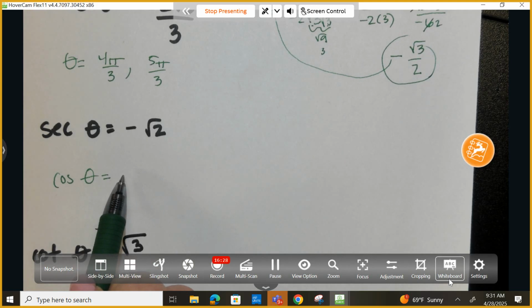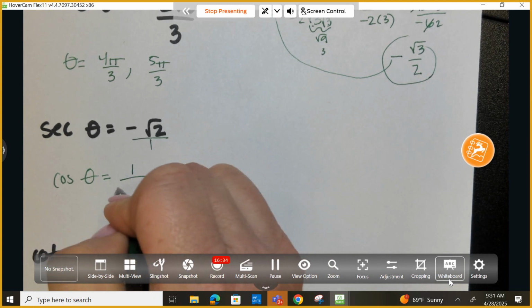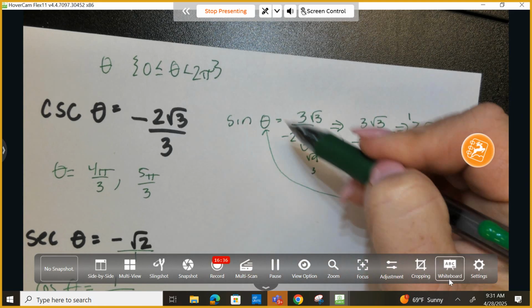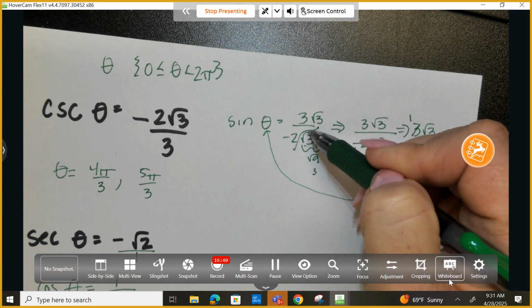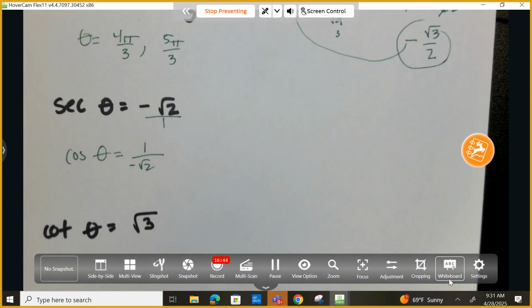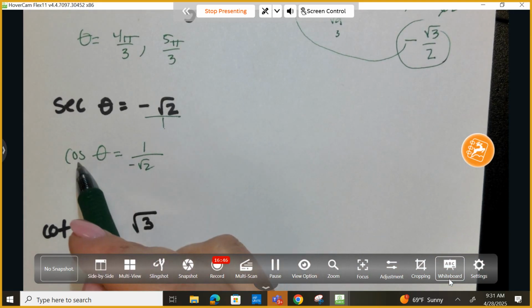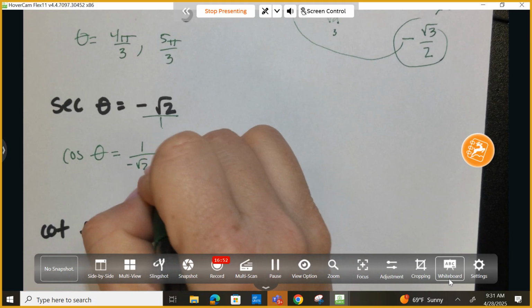No? Does anybody know? Yep, go ahead. The reciprocal, which is just 1 over this. So look up here. All I did is I flipped them. Does everybody see how I just initially just flipped this? Can everybody see that? I took this and just flipped it, right? And then I got to put it into proper form. So if secant's equal to this value, then the cosine is just the reciprocal. All that is beautiful, except for we got a problem. The problem is we have a square root on the bottom.